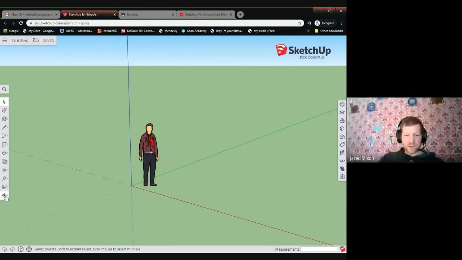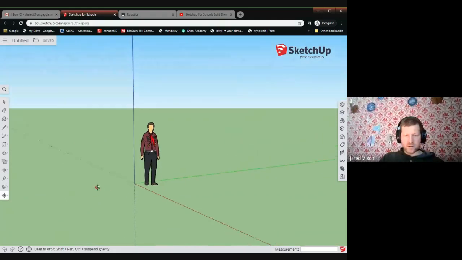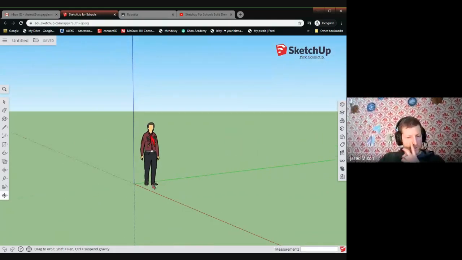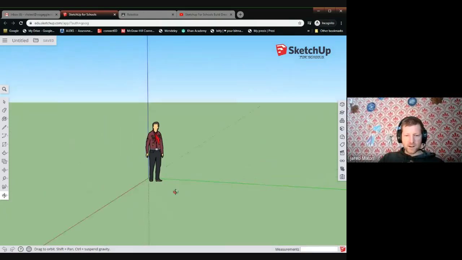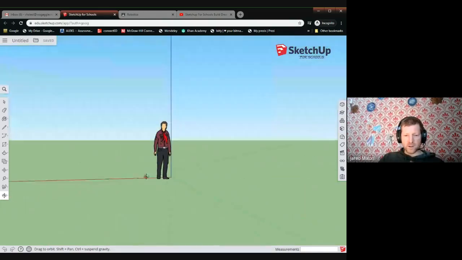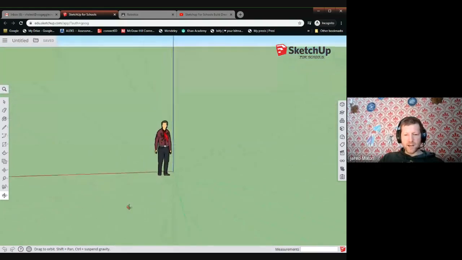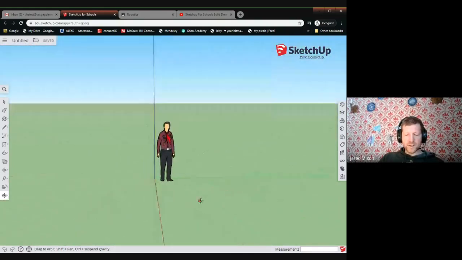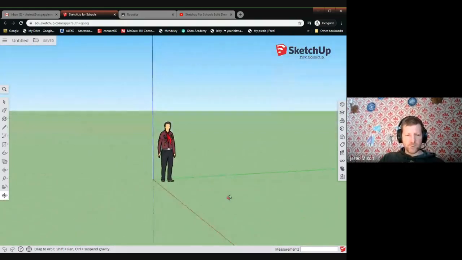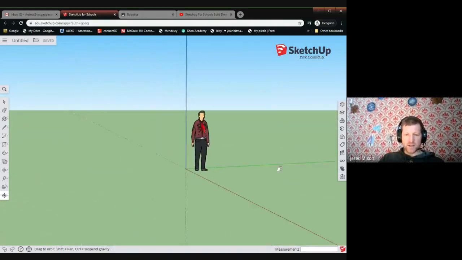And then I've got the green and red axes that are my X and Y. I can rotate this view by clicking on the tool down here that says orbit. It looks like a little orbiting thing, and click and drag to rotate up and down and around. And I can also move the frame of reference around by holding down the shift key and dragging, moving that guy around.